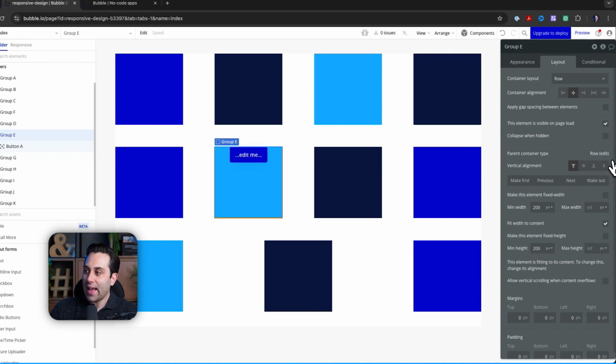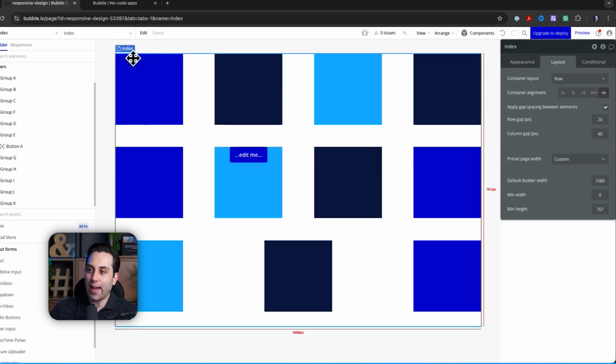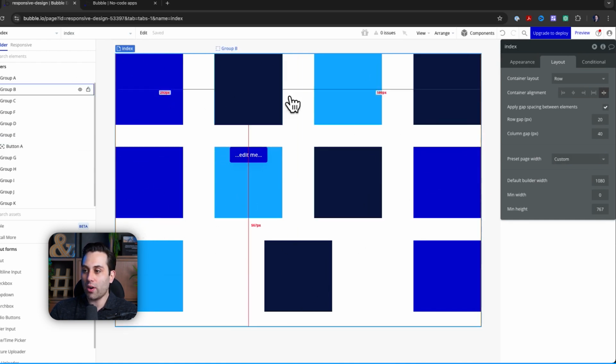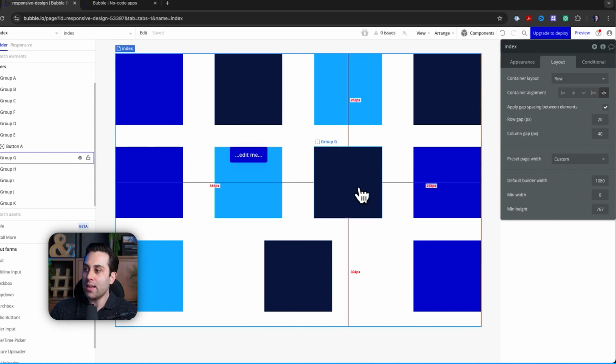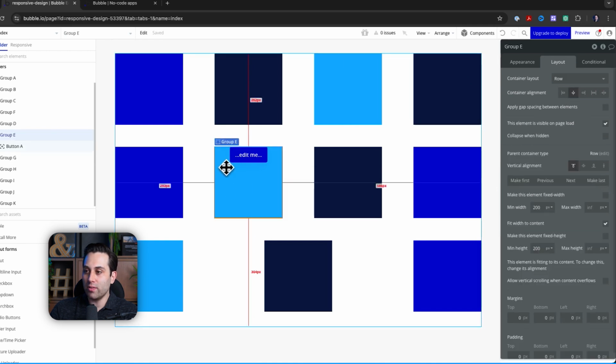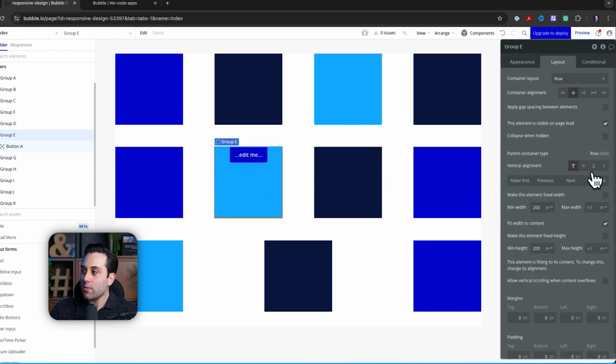If we click edit, it will take us back to the index page, which is the parent holding all the other components inside it. And it's defined as row at this moment, okay? Now, we need to click again here to go back to the original component we were talking about. And now we can see all the options we have here.